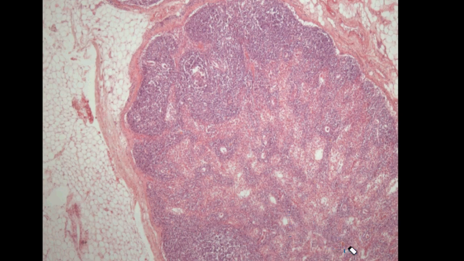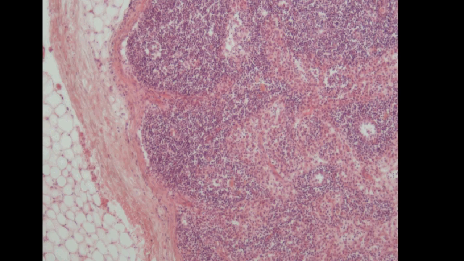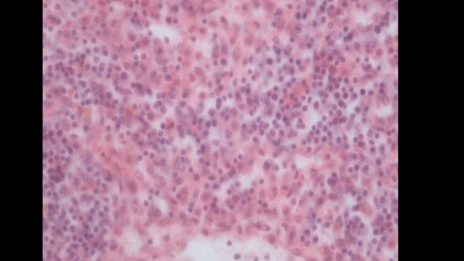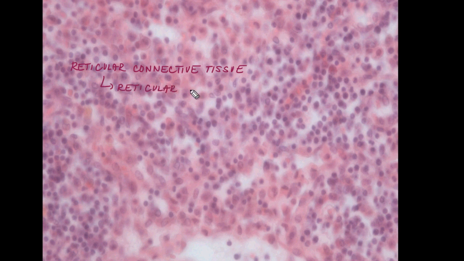Lymph node is covered with a capsule on its surface, which is made of dense irregular connective tissue. Trabeculae extend from this capsule and divide the lymph node into compartments. Imagine trabeculae as columns. They aren't the same structure as septae that you saw in the video about thymus, although they might look the same. Supporting structure is composed of reticular connective tissue, reticular cells, and reticular fibers, that's collagen type 3.